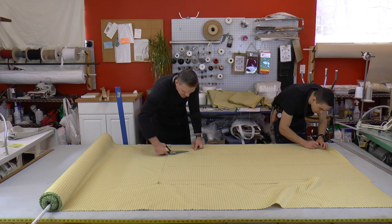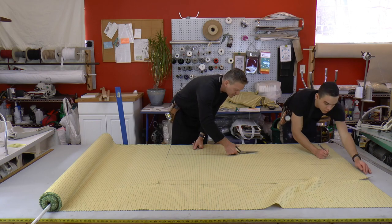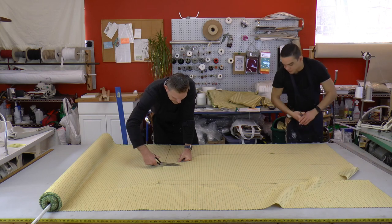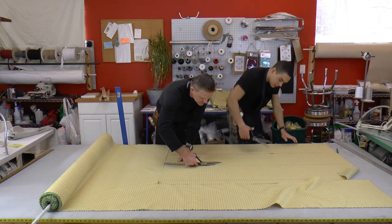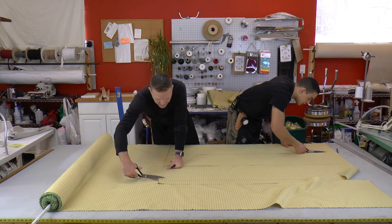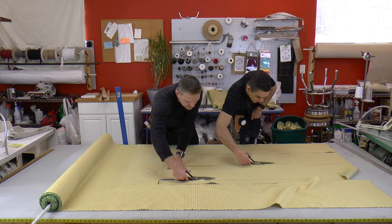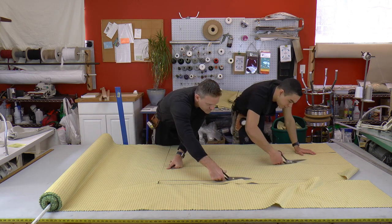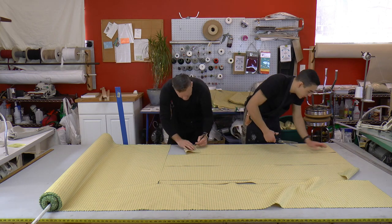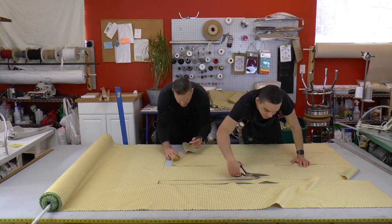Now we're gonna cut these off, make our arrows. Grant started doing the arrows, that's awesome. Okay. That's all you want here, right? Ooh, yeah. She's got so much extra fabric.